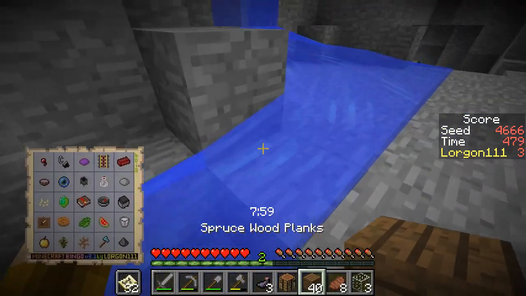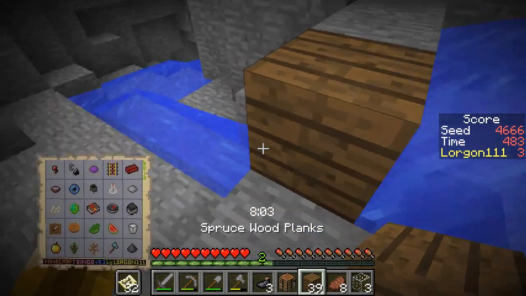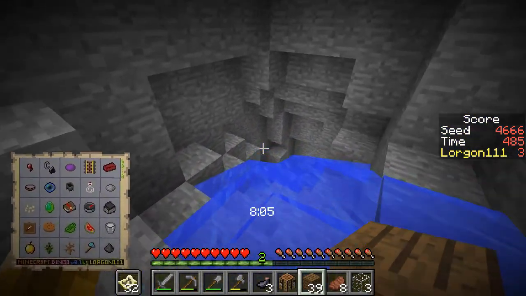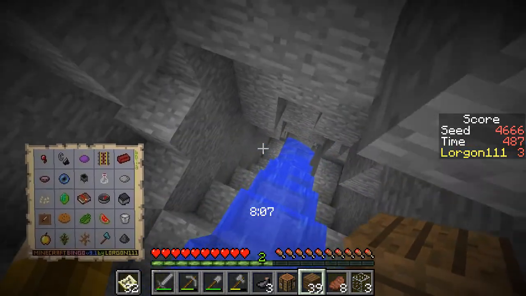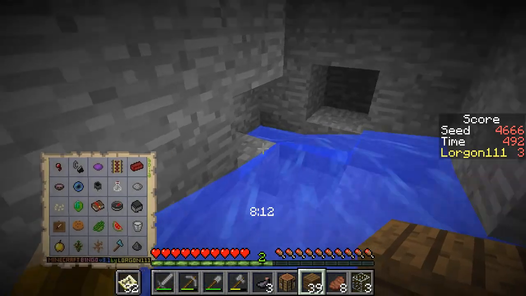And you know what? I think it'll be smart for me to do... If I do this and this, I believe that'll close that off. Yeah. Now I can ride this water down and it won't be pushing against me on the way back up. Surely there'll be some iron somewhere in here, right?